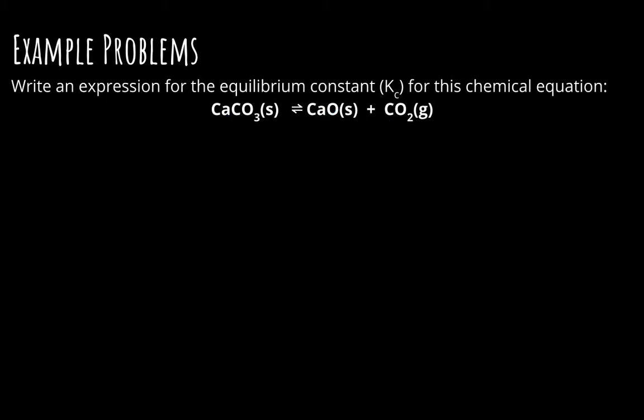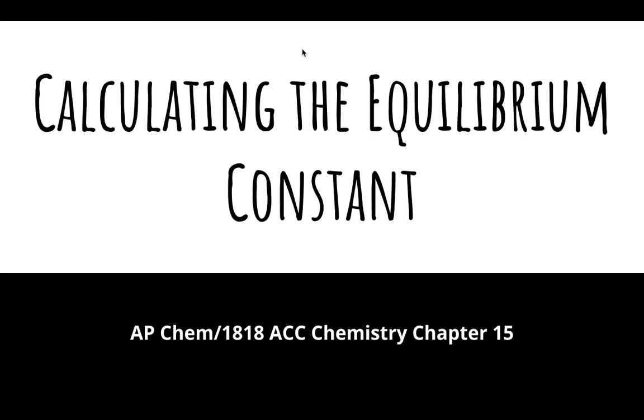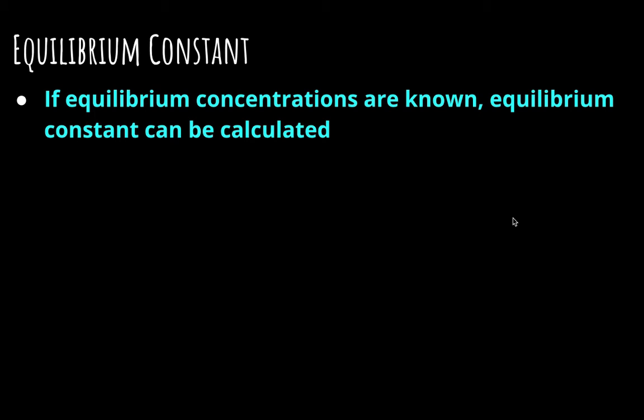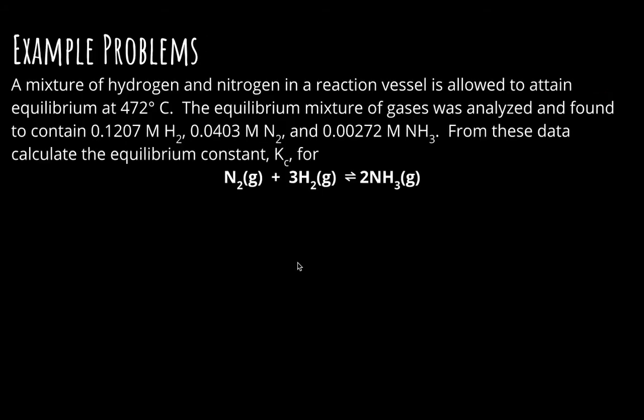Okay, last thing to talk about here is how to calculate the equilibrium constant. Now we're only going to look at the easiest way today, and then tomorrow we'll come back and look at ones that are a little more complex. So the easiest way to do this is if we know all the concentrations in equilibrium. If you know all the equilibrium concentrations, then all you have to do is plug them into that K expression that you set up. So that's the one we're going to look at today, and that's where we're going to stop today.